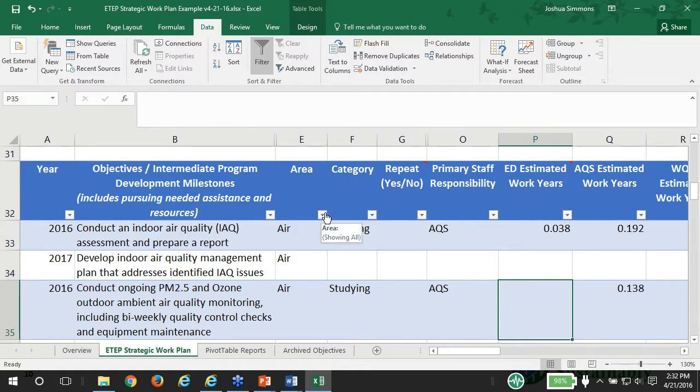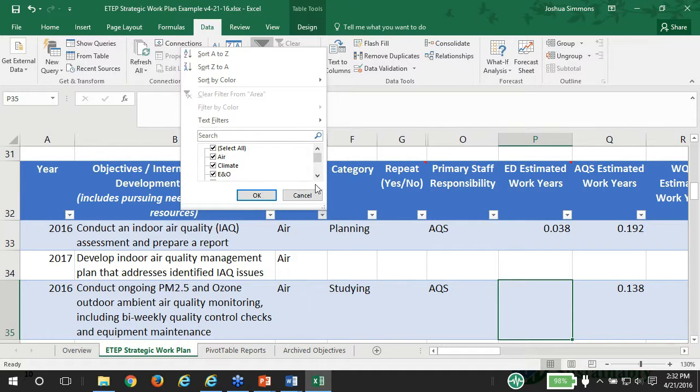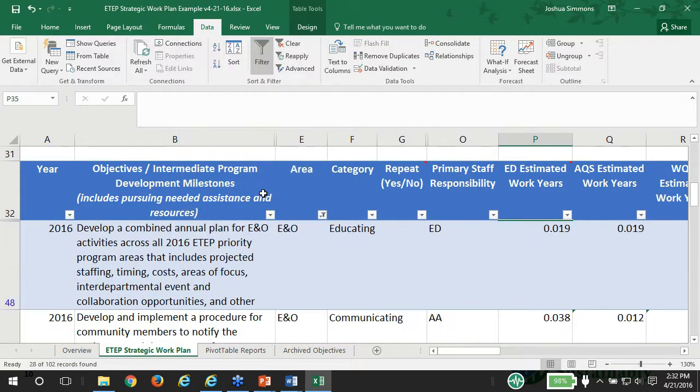You may want to look at, let's say that you want to focus in a staff meeting on the general activities, your education outreach activities. For a given staff meeting, you can change this, and then your waste management activities. So this staff meeting is going to focus on these particular activities, but this is an all hands on deck staff meeting.